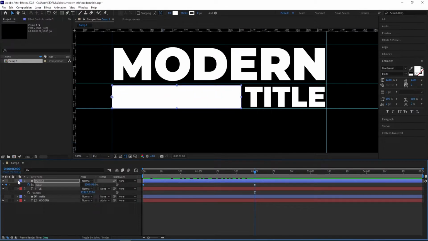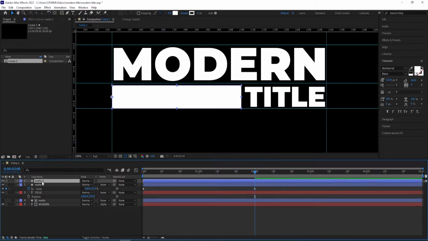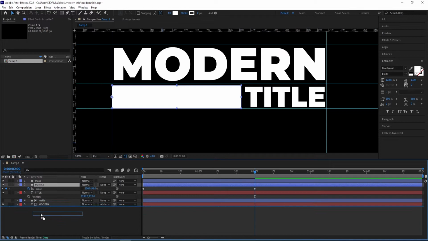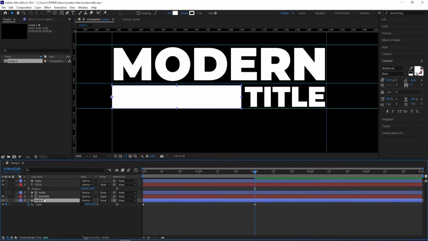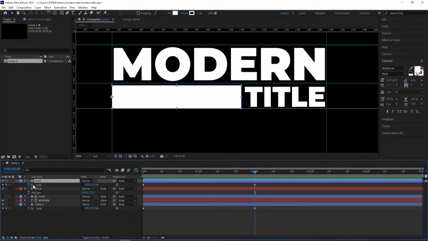And now we wanna duplicate this, so Ctrl D to duplicate, and now we can call this mask and we move this matte 2 down below, and now we can remove the scale from the mask. So I'll press S and then click on it so that the scale keyframes get removed.